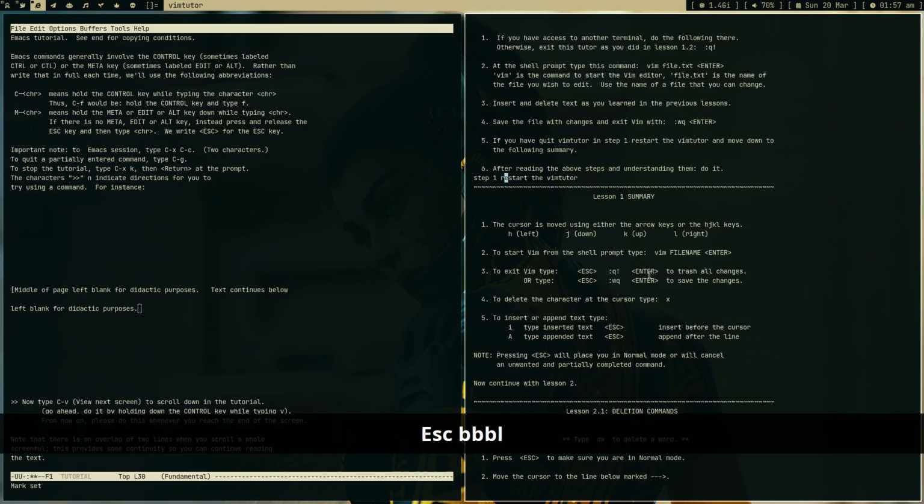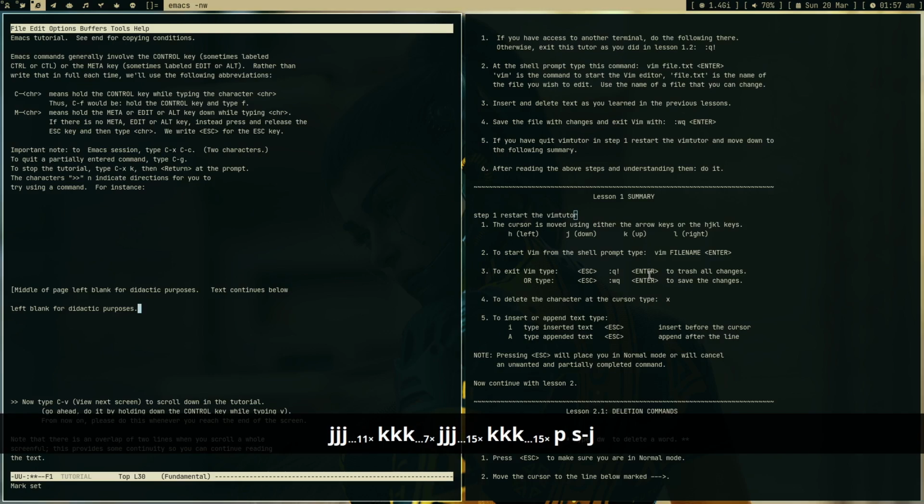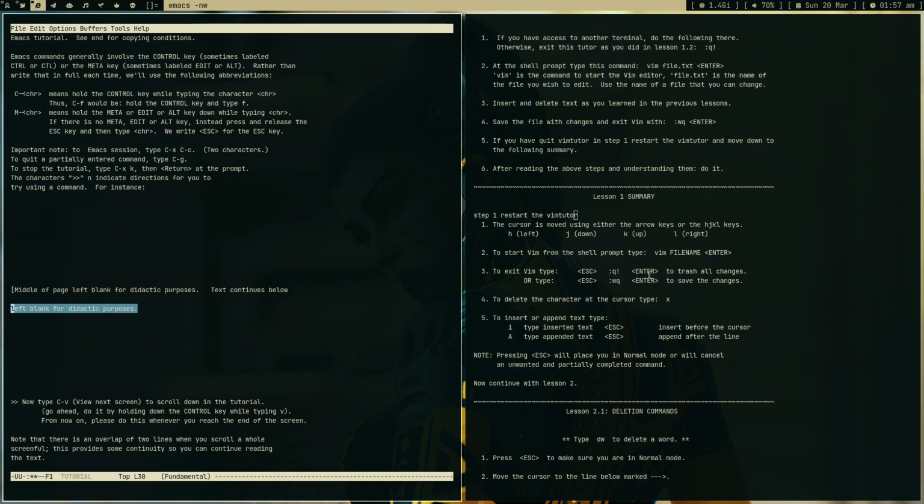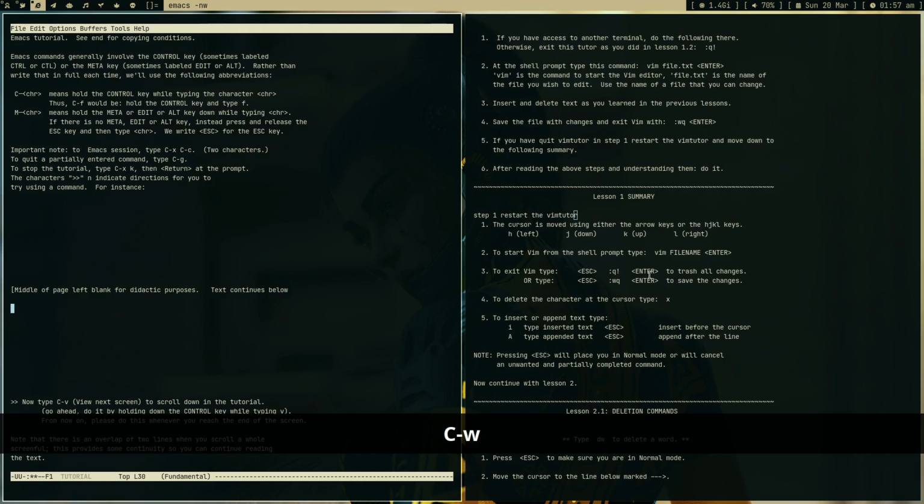In order to cut it, let's select it again. V for visual mode, and in order to cut it, you can just press D. D is for deletion, and deletion actually does a lot of stuff, so you can paste it somewhere else. P is for pasting, I already told you. And here again select it with control space to set the mark, then control W. Control W is for cutting, and again go somewhere else and control Y for pasting.